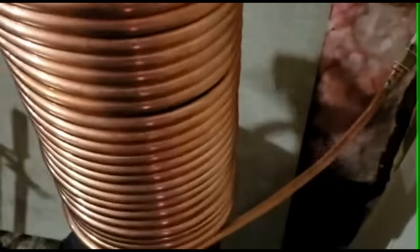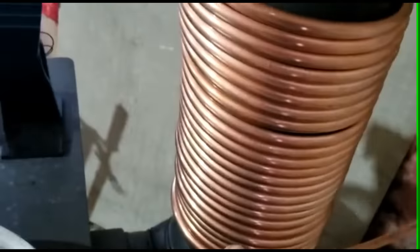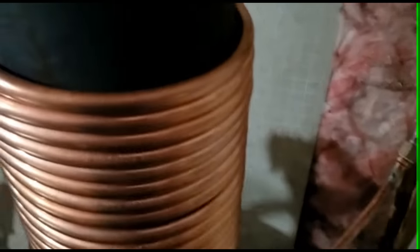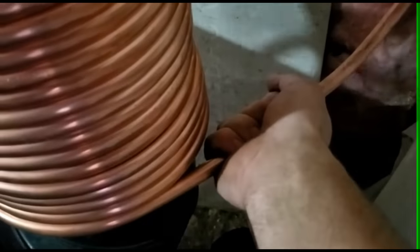All right, it hasn't been running very long yet. I got the water running upstairs. Anissa was down here, and she could feel the water going through the coil because it cooled it off. Perfect, you can shut it off then. Wes was just priming the system. This line here, the incoming line, is stone cold. I can feel it here, it's very cold, and I'm right beside the chimney.